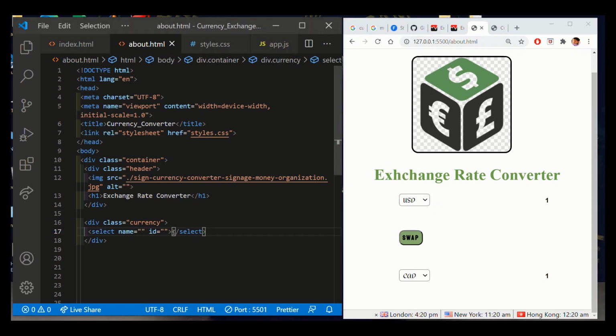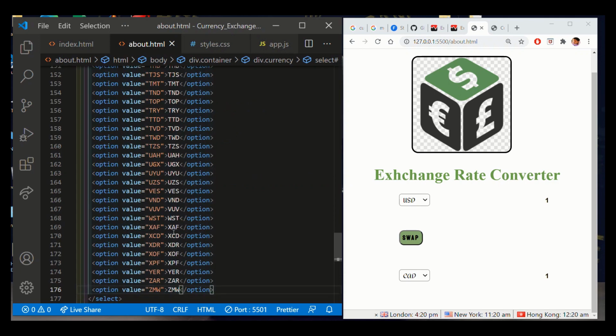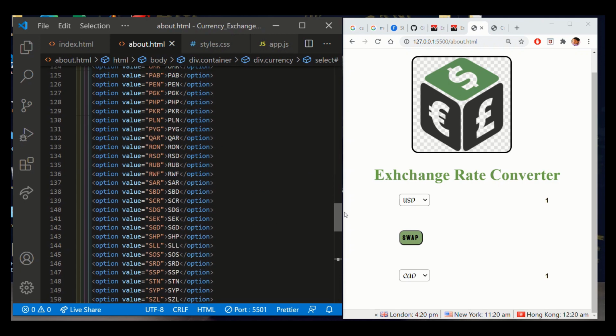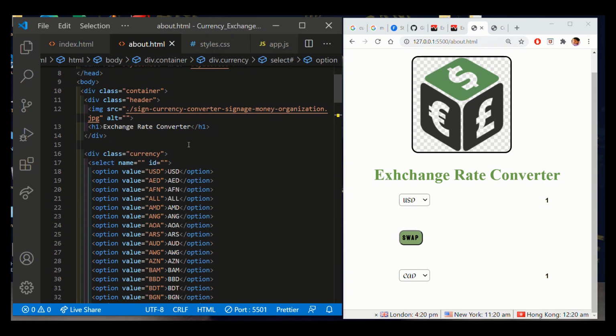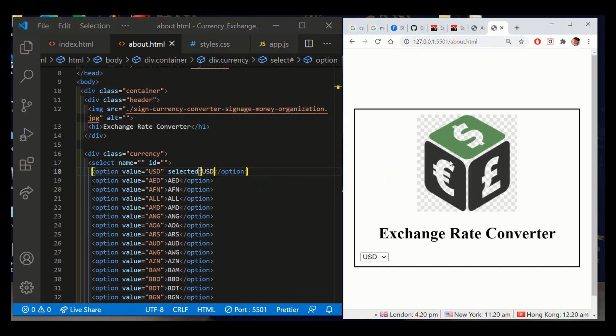You see that I have defined everything, and I'm gonna make the selected one as euro instead of the default. So we could put anything as default just by mentioning selected here. If you could see, we have already got our USD input over here. So we could define anything just like this.